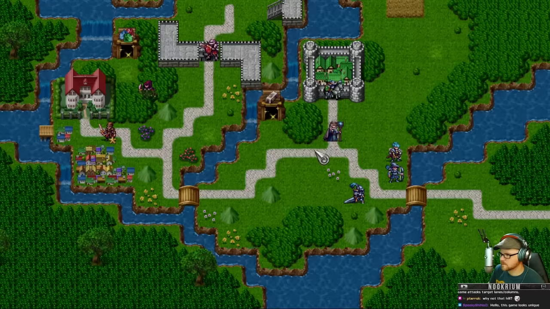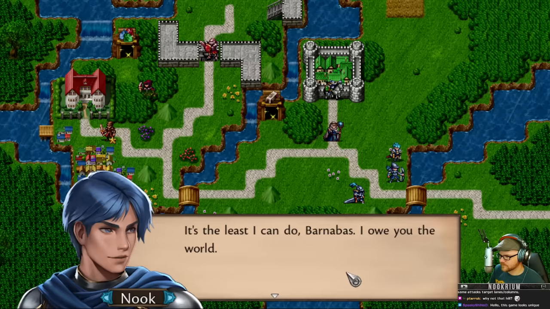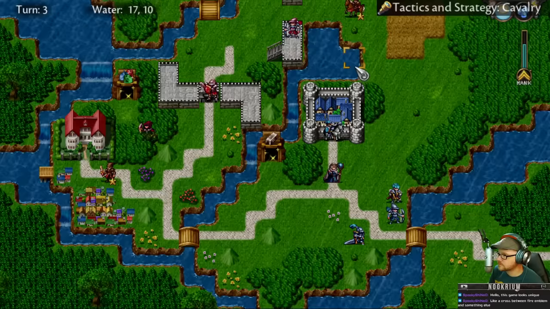Eleven turns, I suppose. Hey, buddy. What's the world coming to? Will you save my hide now? Well, at least I can do Barnabas. Okay. Honor to fight by your side. Everyone change the roof. Get the paint out. Blue's our color now.